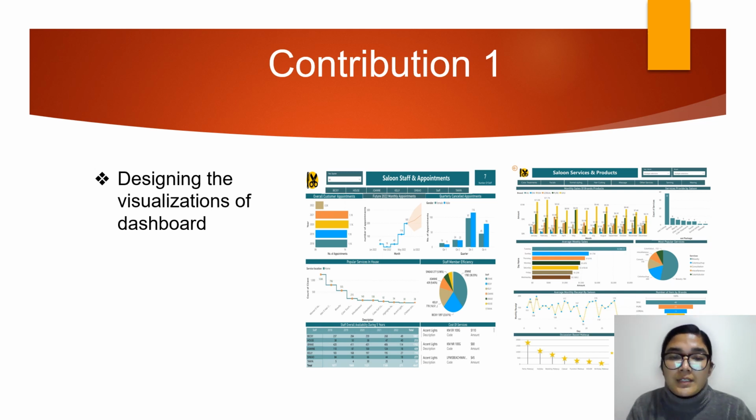The client can also easily see the data of different time periods. We gathered 5 years of data sets, and we created visualizations on the basis of that. On the top we have mentioned the filters. On the basis of the year, different brands, the client and the staff, we can select and get to know about the different data sets. For example, in the filter, if we select 2022, then it will show all the data related to 2022.